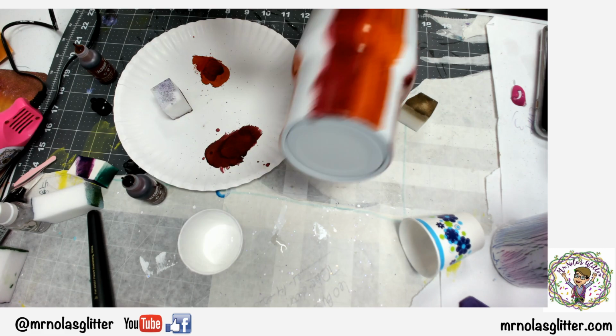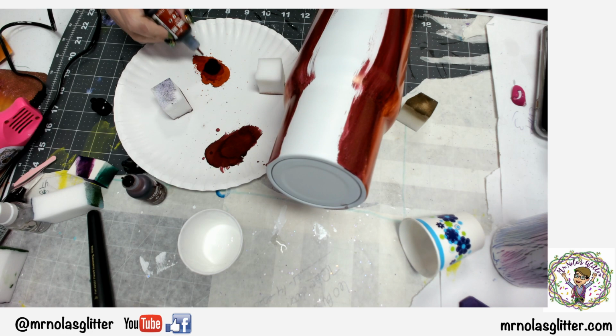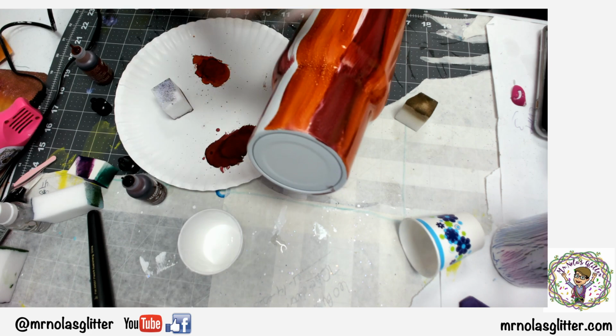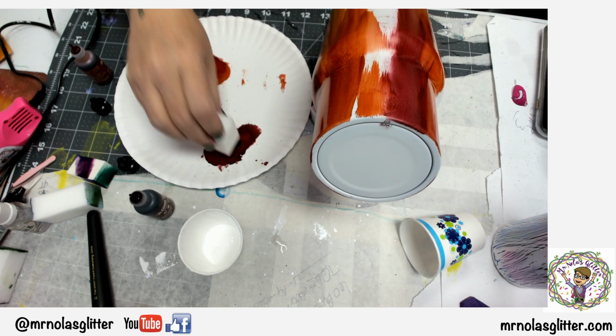So if you wanted to do a wood grain, you would use like a wood chip brush or something of the sorts. Yes, cherry wood. Yes, yes. That's my favorite. Okay. I like this. I like these colors.